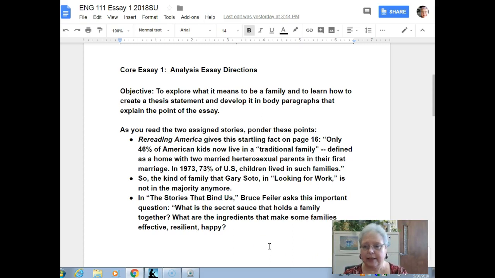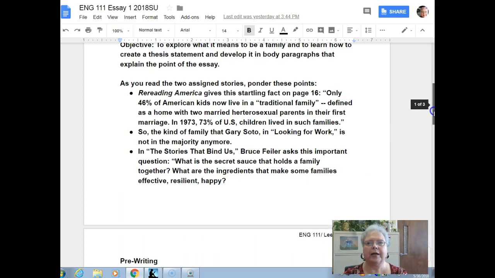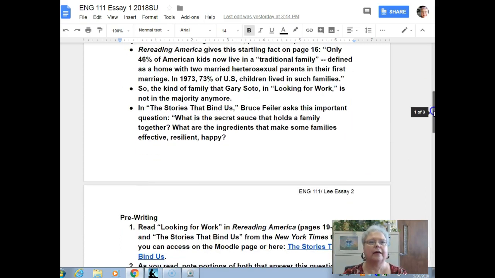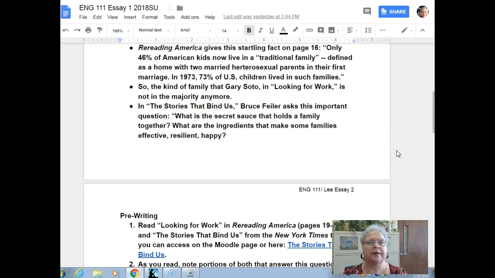Now, this essay is going to ask you to define what you think a family is, because if only 46% are living in a family defined as a home with two married heterosexual parents in their first marriage, how are you going to define family? It's got to be more inclusive than that for today's families.